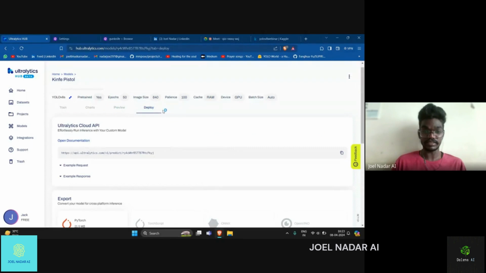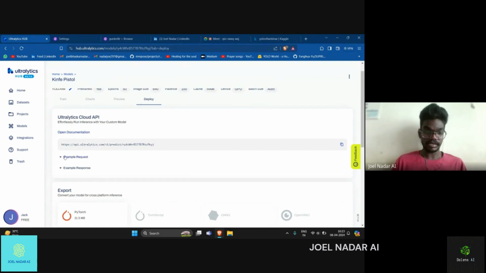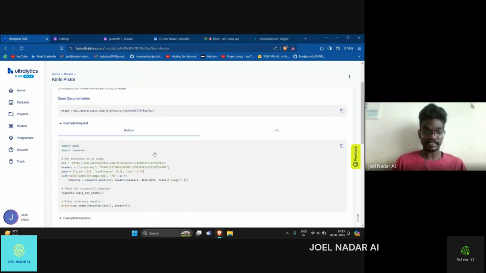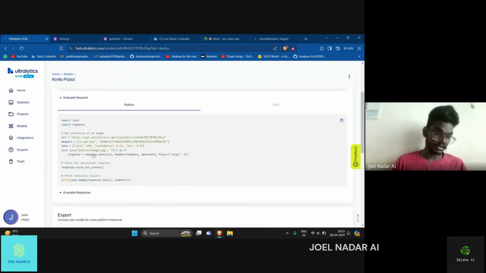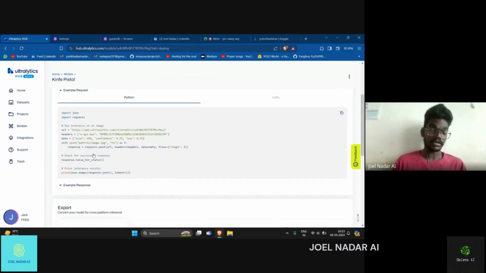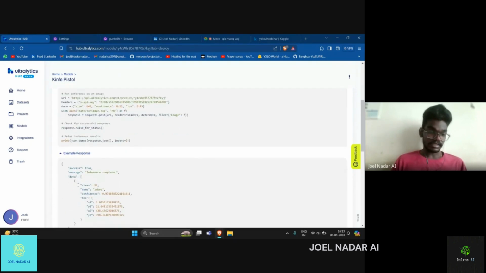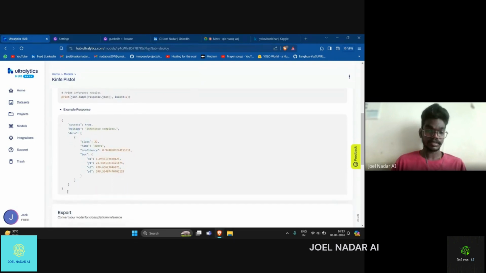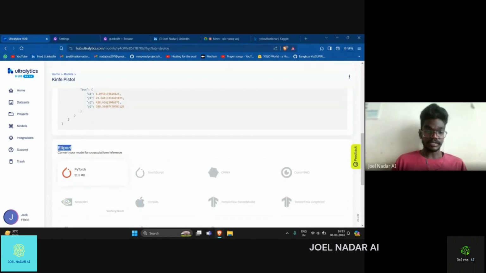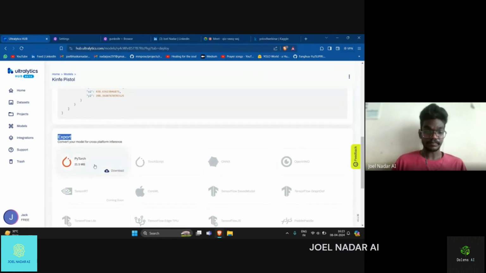And here is the deployment, which is one of the important things after training. Here you can see multiple details they have provided, like how to deploy, how to use the API key, and you can even do it on Google Cloud, or you can even do it on localhost or on any other devices like Raspberry Pi or some IoT purposes. And these are the output results in JSON format, with their confidence value, and you can export that value.